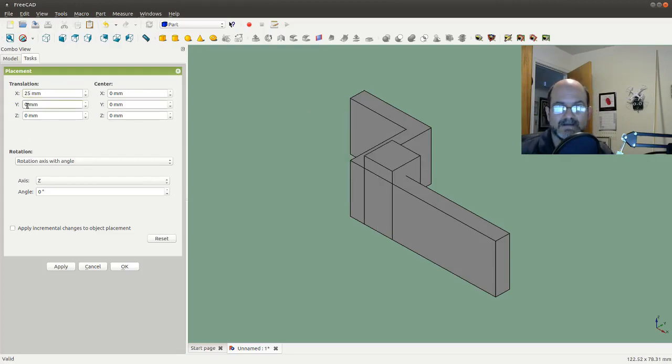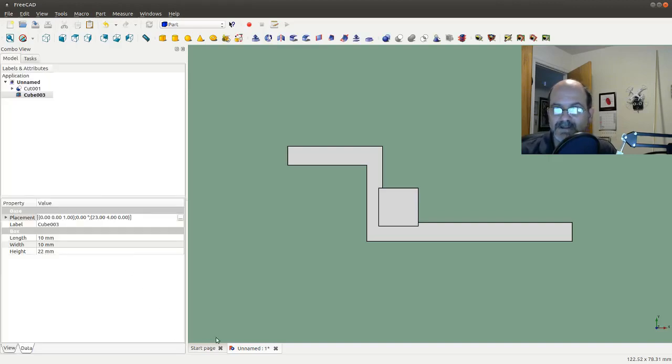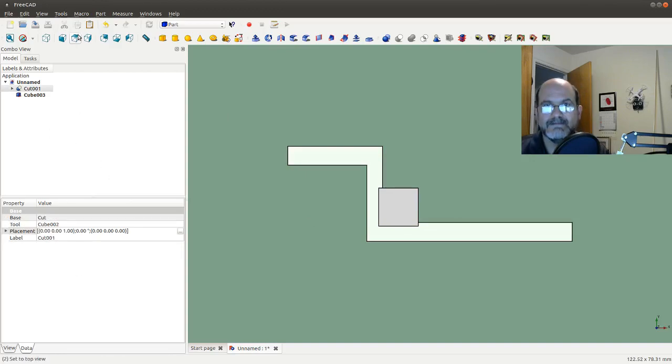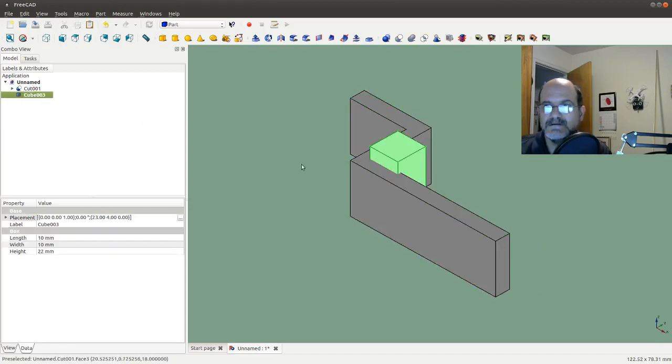20, 25, and four. Let's see what that looks like from above. Yeah, gotta move that backwards. So 22. Okay. And let's go back to here. Control. Whoops. I don't want that to be tall.